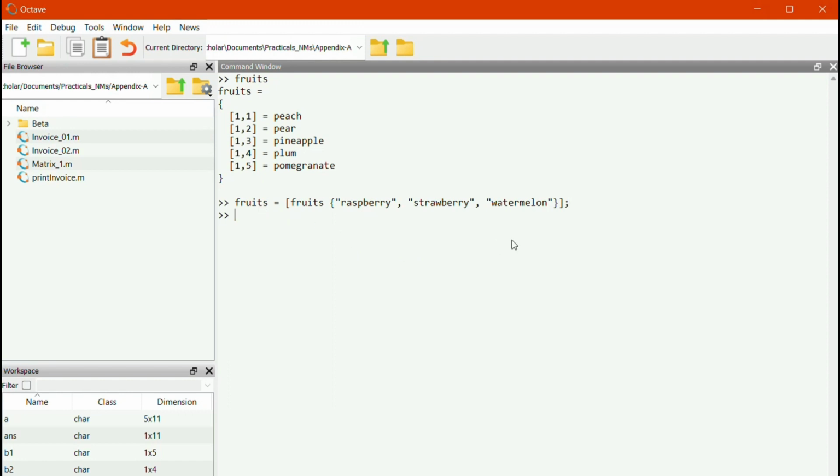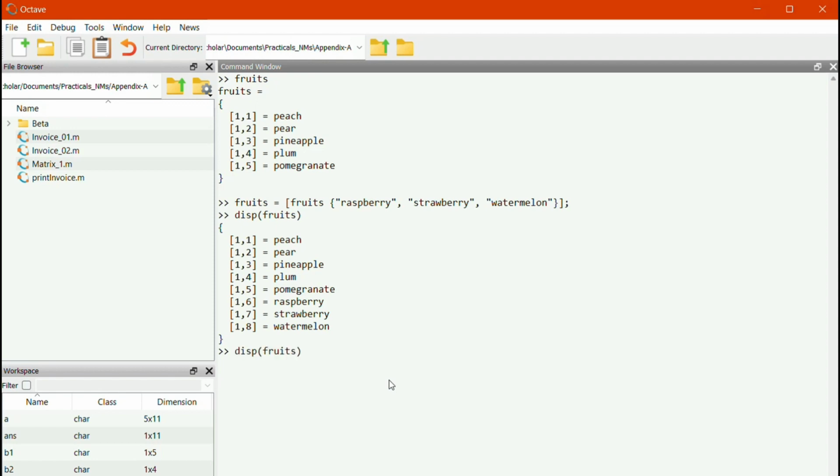So let's display fruits. We have now 8 fruits. Raspberry, strawberry, and watermelon have been appended. We can also append only one fruit. We don't need then braces.